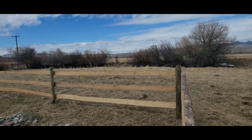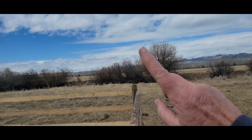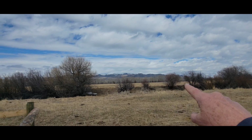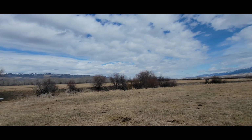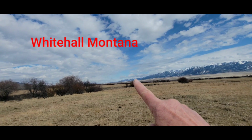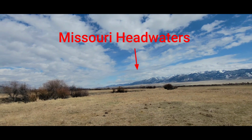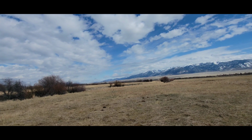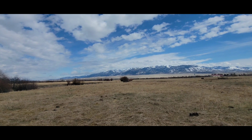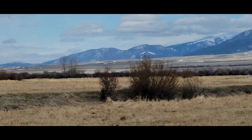You saw how far I walked, and actually the river used to be quite close here, and it's moved all that way back there. That second row of trees, that's where the river is now. And then as you look out that way, over there's where Whitehall would be, and the Missouri Breaks are over there. I don't know, probably only about 60 miles, but of course back when Lewis and Clark were headed this way, since they didn't know where they were, that's quite a ways. We do have some cattle out here. Oh, I hope that wind noise isn't too bad.